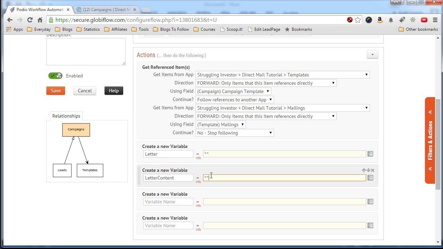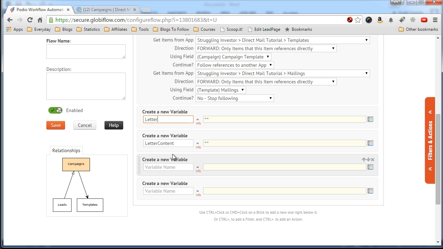This is blank. So the letter is going to be the complete culmination of all the letters for the mailing. So all the leads that are associated with the campaign. The letter content will be the content of the letter that we will be using, so the templated version with the hashes for the merge fields.